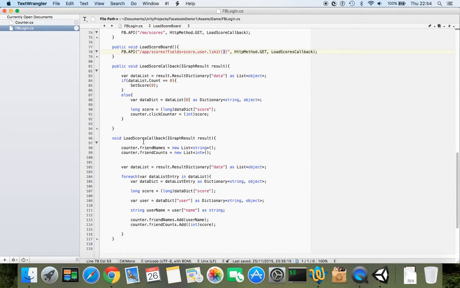So when this function is called, these new lists are getting allocated, and the syntax is the same to get the data list as before.